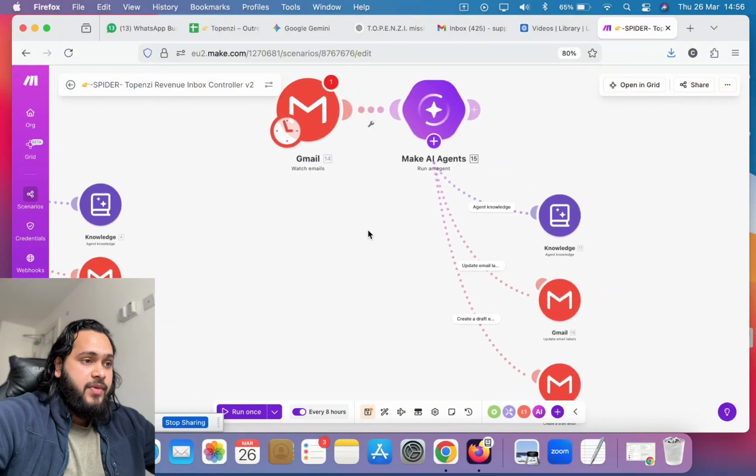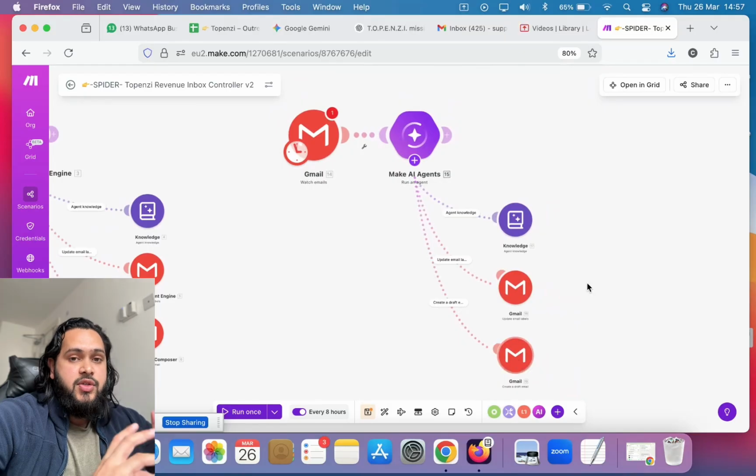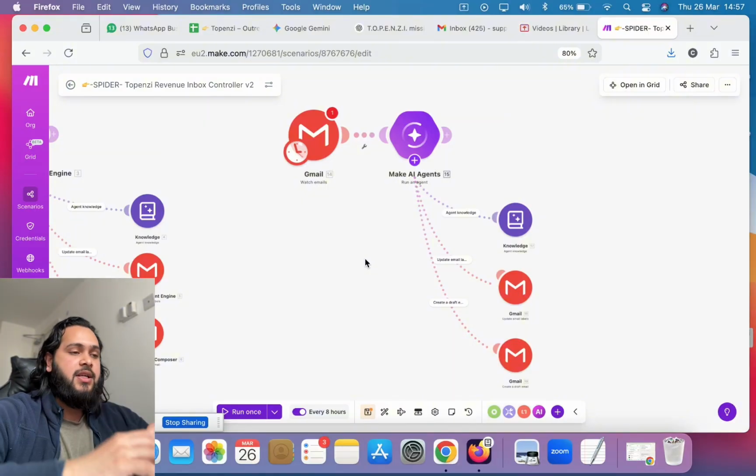Also, another thing, when creating drafts, it needs to see if there is any previous conversation, right? And for that reason, we need to give access to our agent to see our CRM, if there is any previous thread or any other conversation that happened earlier, so that it can create a very personalized email draft so that you can send later on.